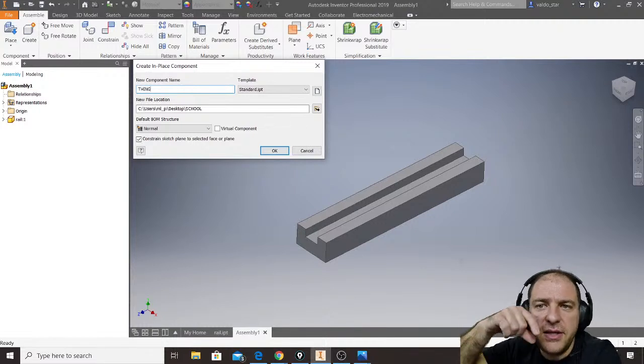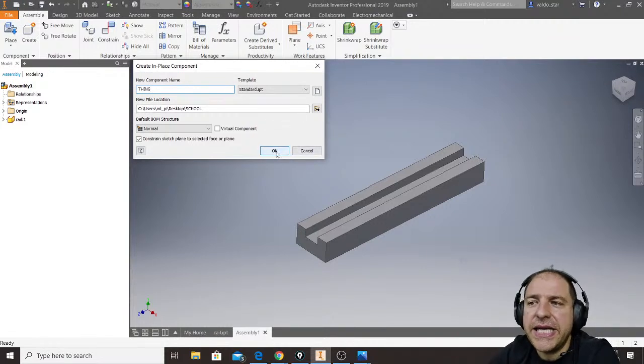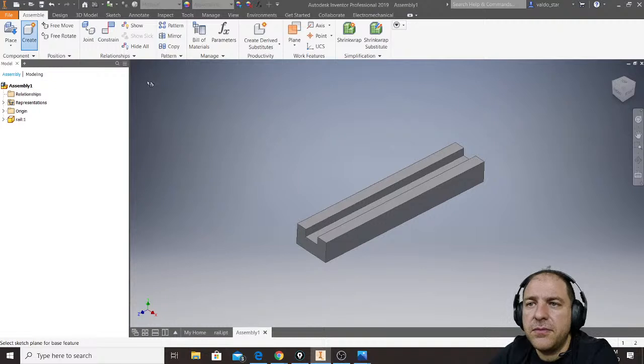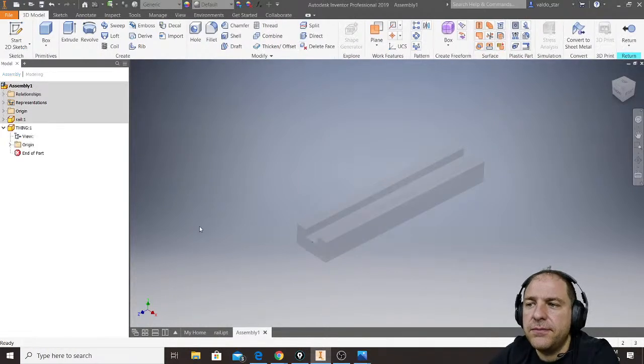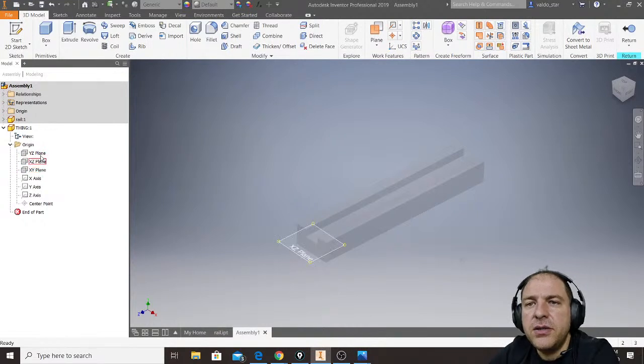So the thing that slides on my rail, and I click OK. And I have to select, let's say, a plane where to start. Okay? So now I have that these are my planes. So I am using the origin, not the origin, but I'm using my existing part inside my assembly as center of my new part. Okay?